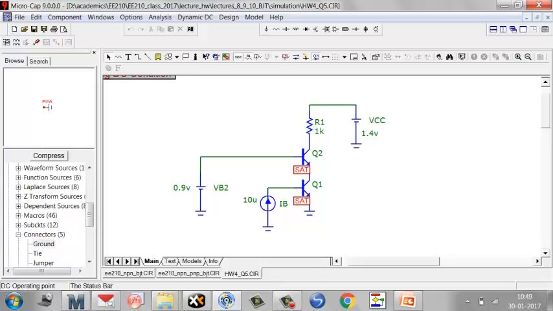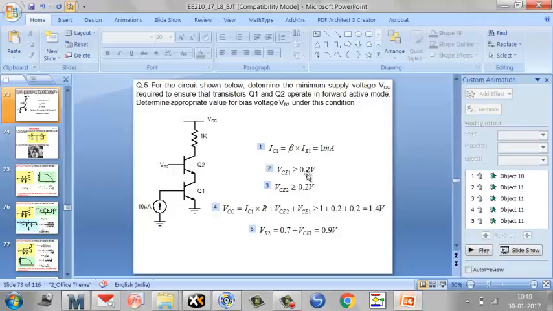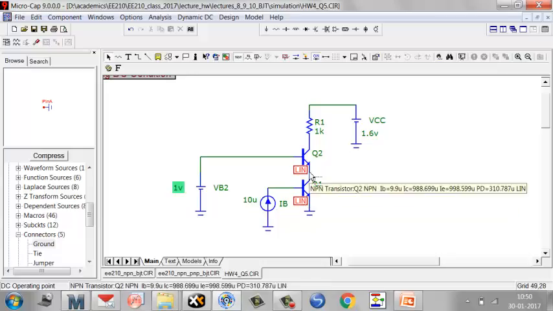So if I redid my analysis here, instead of 0.2, if I took, let's say, 0.3. So this would be 0.3, this would be 0.3, so I get 1.6, right? So let me put 1.6 then, instead of 1.4. I can change here, 1.6. And note that if this is 0.3 and 0.7, so I should change this to 1 volt, maybe. So both of them are now in linear mode here. So both of them are in forward active.